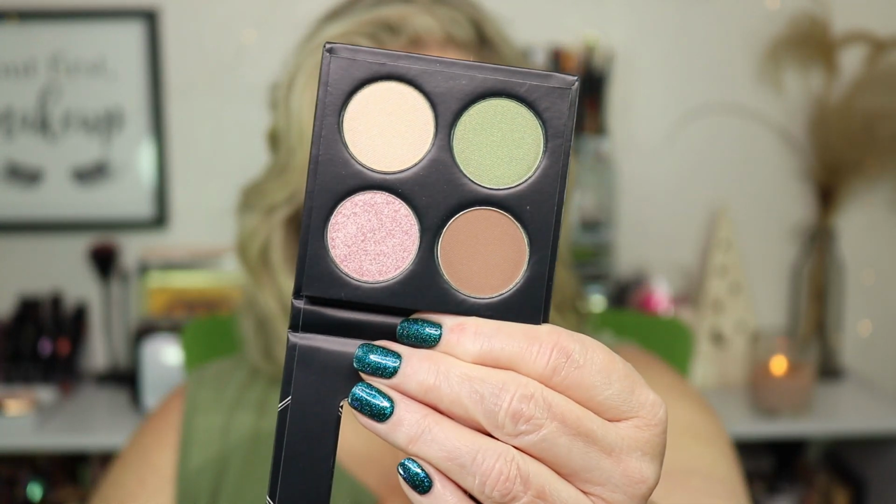So I have 4 magnetic palettes. I'm going to throw those in the palettes. Try to arrange them in some way, and then I'll show them to you. So I was able to create 5 palettes with all of the single shadows that I have. 5 little quad palettes. Here's the first one. And they have the magnetic closure on them. Super cute. I love these because I can mix and match and create more to take with me if I travel.